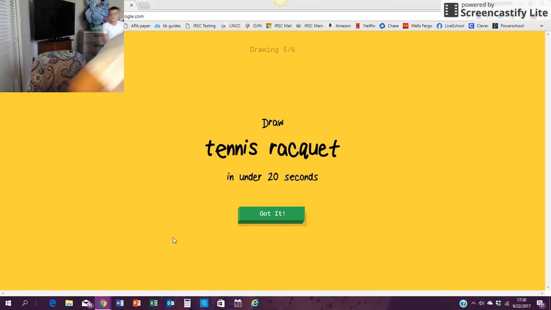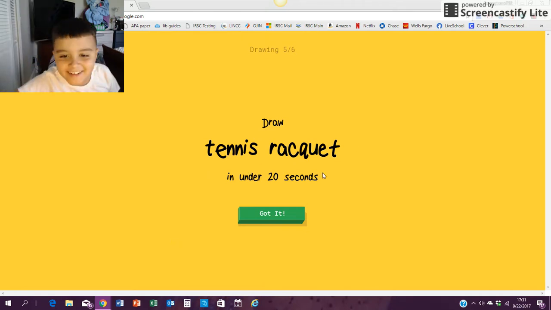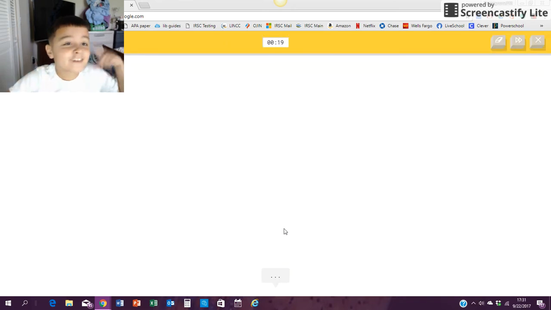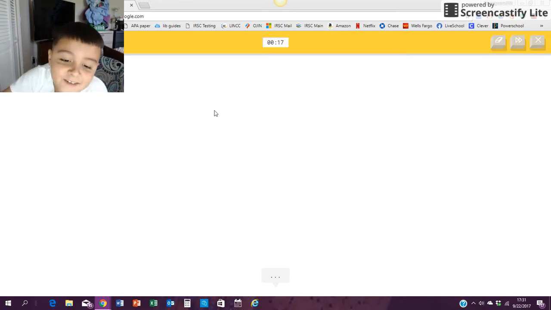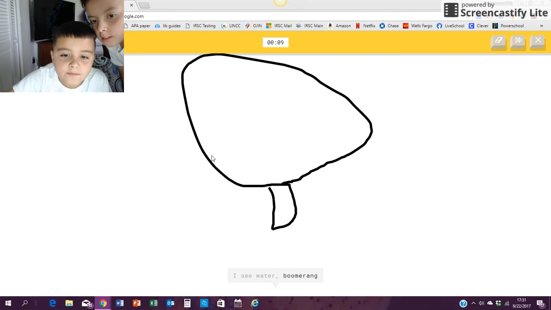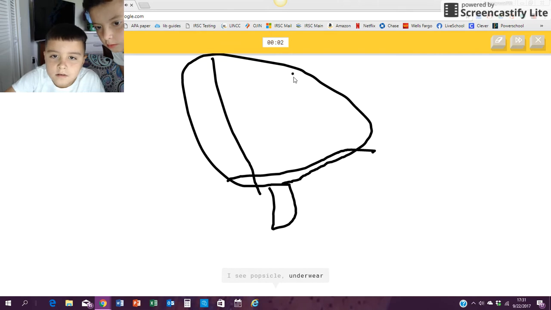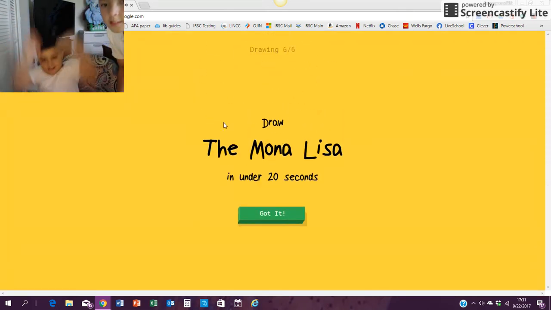I guess. I don't know. Oh, no. Guys, check out the trailer too. That was a good one. I forgot. I see water. Or boomerang. Or light bulb. Or glove. I see popsicle. Or underwear. Or belt. Sorry, I couldn't guess it.